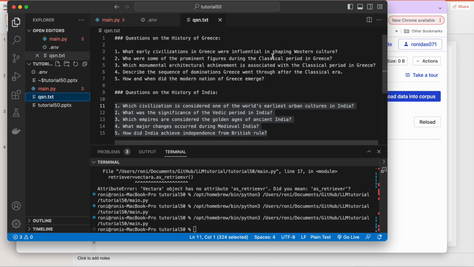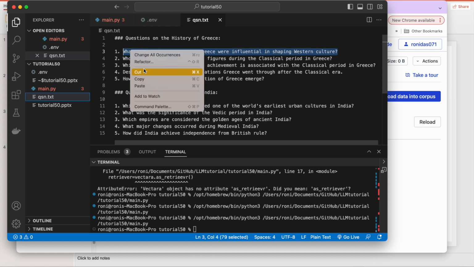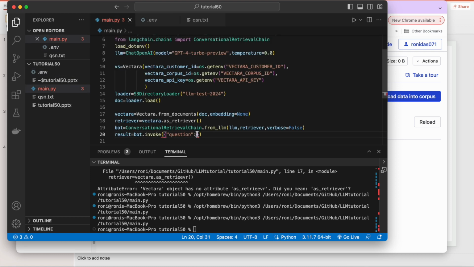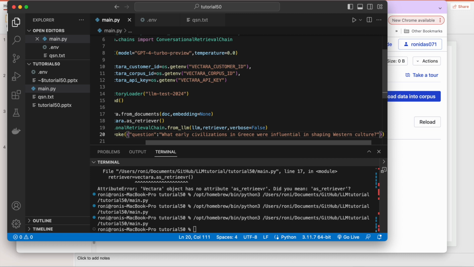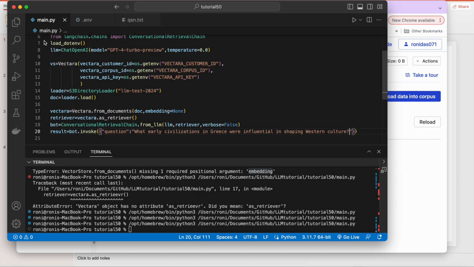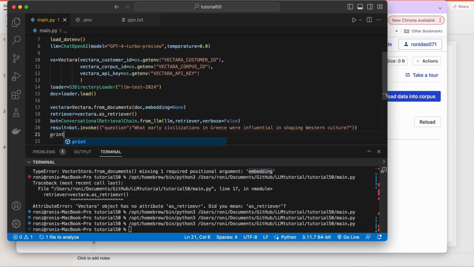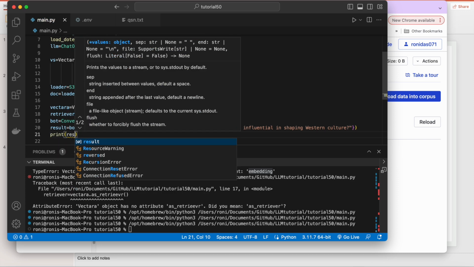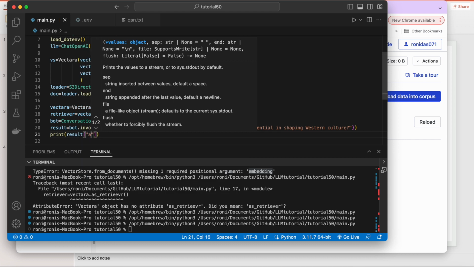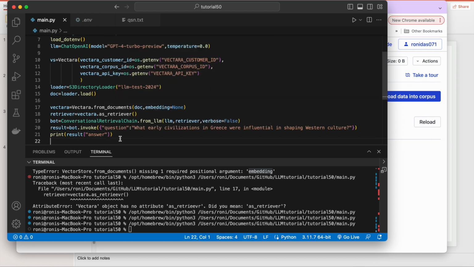So maybe I just ask this question. Okay, done, right? Now if I do a response here, it will be like result of answer. So basically print result, and it should be inside a key called answer. Hope you all know, right?